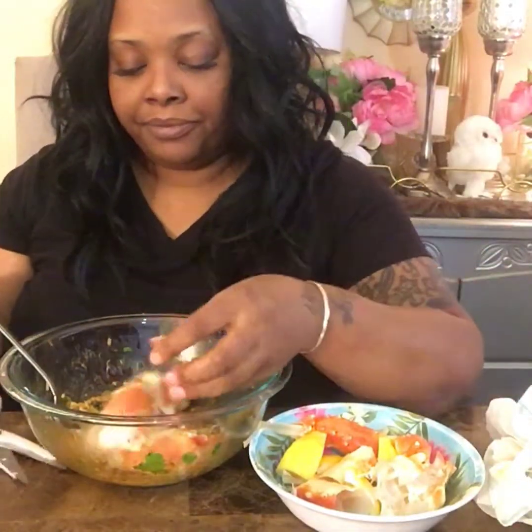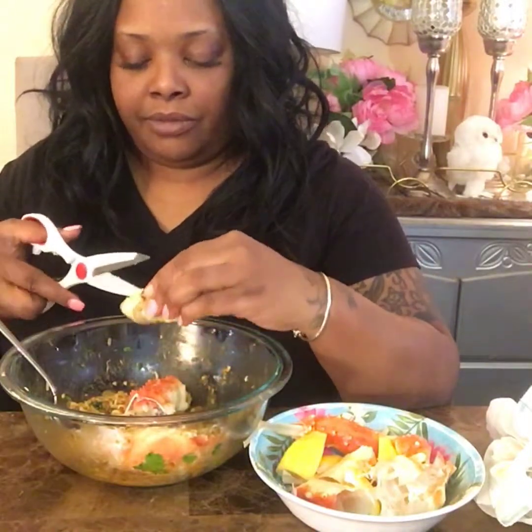Ooh, I just saw a little piece of shell go into my noodles. There it is. Let's get that out of there. And put a little bit of my crab meat right there into my noodles. I'm gonna eat that like that. So good. That spice is like perfect. Oh, excuse me.